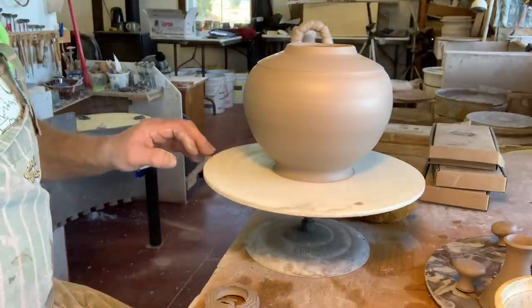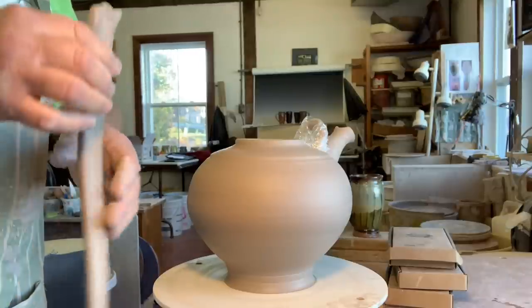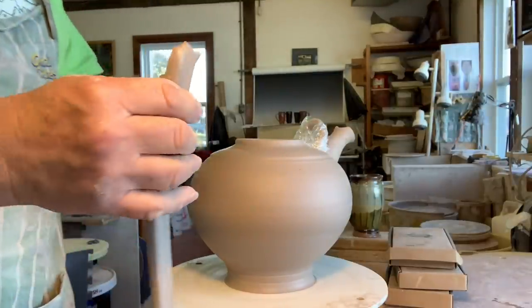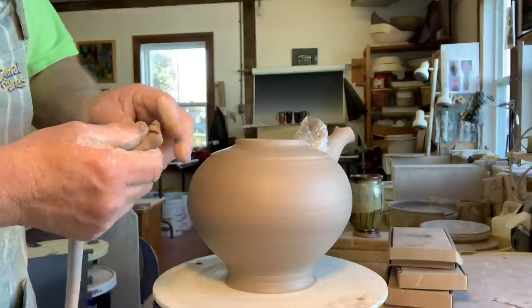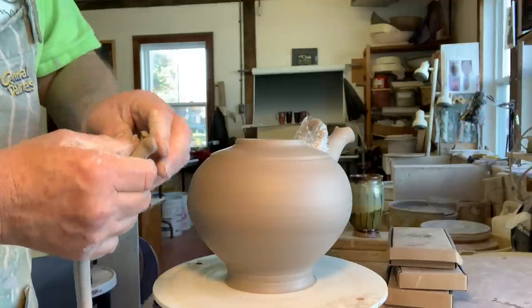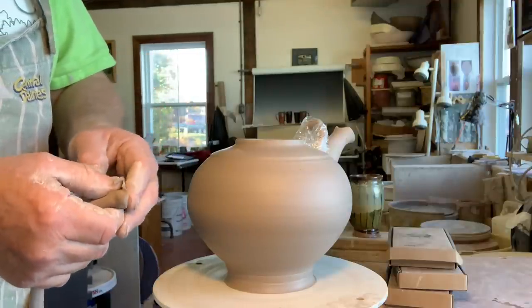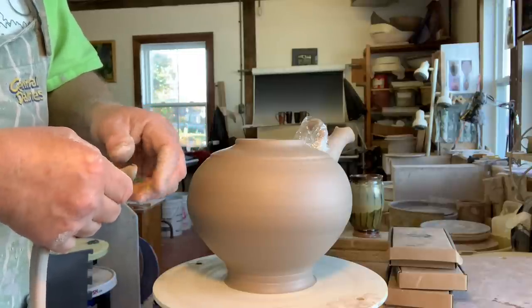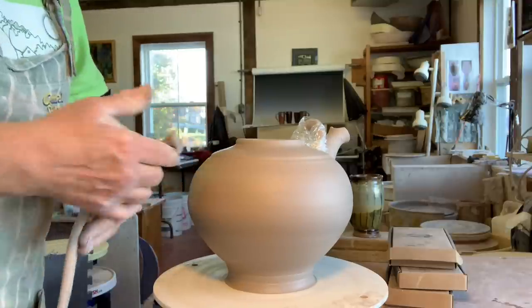And the next thing I have to do is put a handle on. So I've pulled some regular handles, which I've shown in many videos how I pull handles. And because of the angle of this, I'm going to squish this down really hard, so really thicken up the end of the handle a lot there, but have it sort of further out at the top because of the angle of that, so I can copy that sort of angle of the belly. So it will sit flush on the top like that.